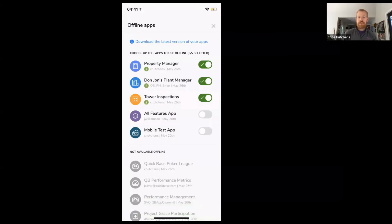And you don't always have this luxury, but if you know you're going to be offline and you can plan for it, if you go to a remote job site every week or every day, for example, I would encourage everyone to make sure they've got the latest versions of their apps before they do go offline. Now we do periodically refresh these in the background, but this is a way to just ensure that you've got the latest and greatest. So I've got these 3 enabled.